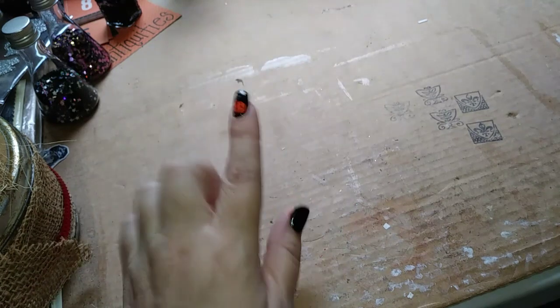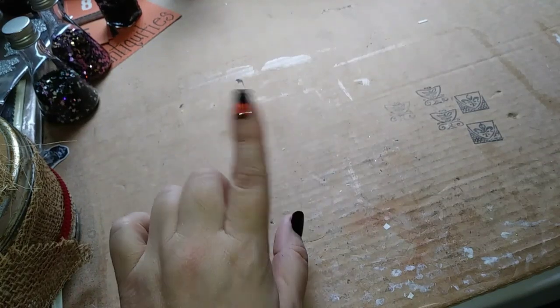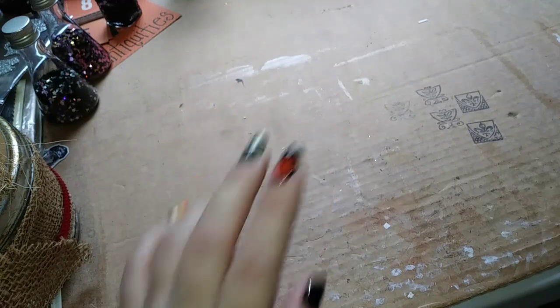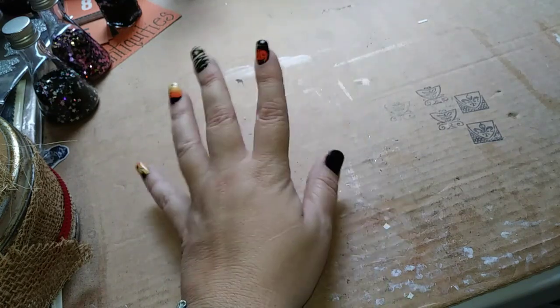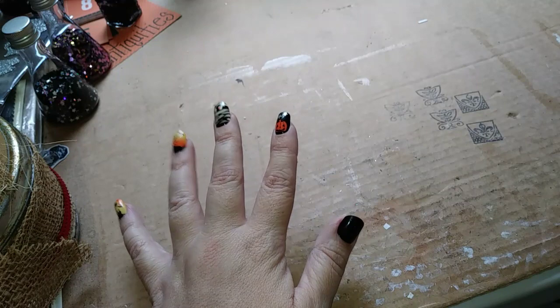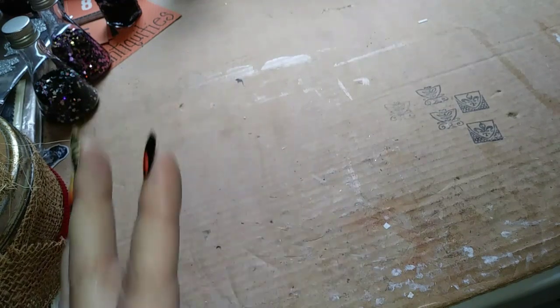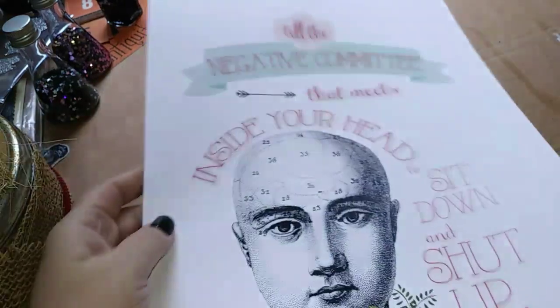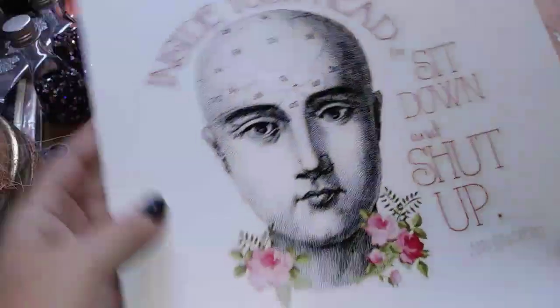On my way home, there was one booth that had some really cool Halloween crafts. She had taken old ceramic owl vases and spray-painted them black and painted the bones on the owls, so they looked like bony owls. I was like, oh, that would be so fun! So I went to some thrift stores on the way home looking for some ceramic owls. Oh wait — I do have one more thing I got at the Junk Ranch: this little poster that says 'Tell the negative committee that meets inside your head to sit down and shut up.' I'm gonna hang that in my studio.